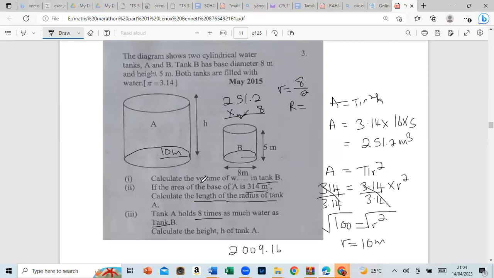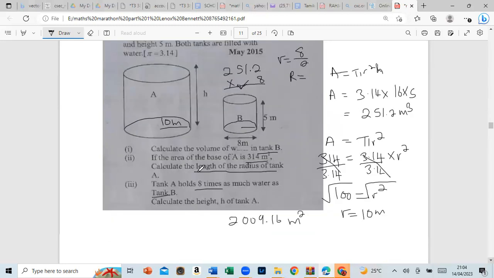So this will be the volume of this, because they said this whole thing is 8 times this. All right, so this would be the volume. They were very smart, because they already give us the area of the base to be 314 meters square, right? And how would they get the volume? It is 314 multiplied by the height that gives us this. So that's how they get it, which is they get the area.